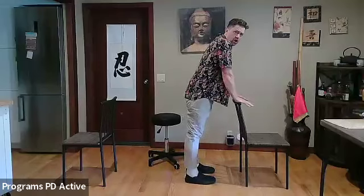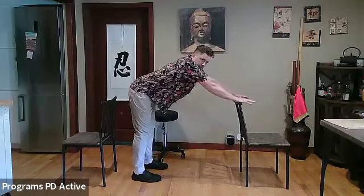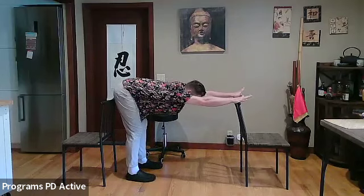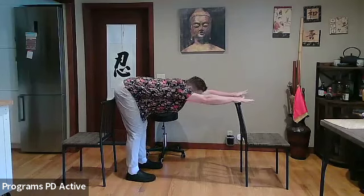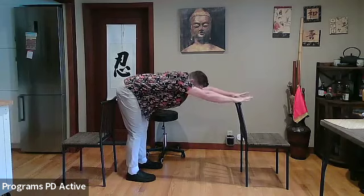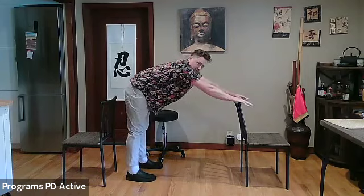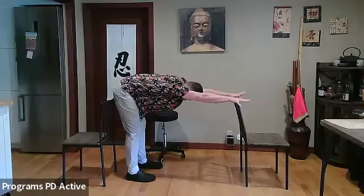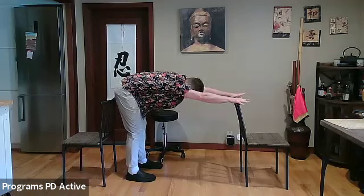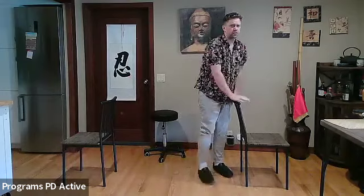Now plant your palms on that chair, walk back, and then we send the butt back and stretch the legs, stretch the shoulders, stretch the back. And then chest lifts up. Take the pressure out of the pose for a moment, and we'll do it one more time. Hips back. And then walk forward. All the way, all the way, all the way till you are vertical. Turn and face forward.